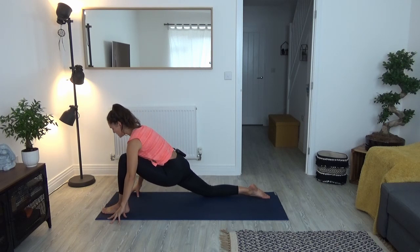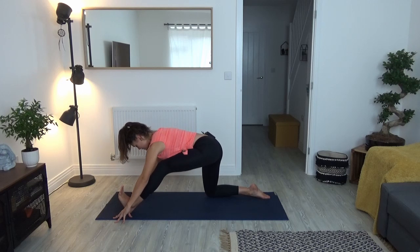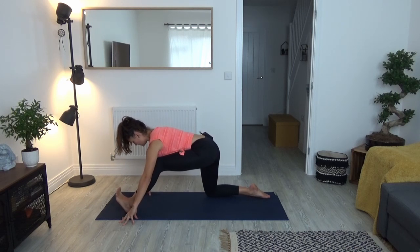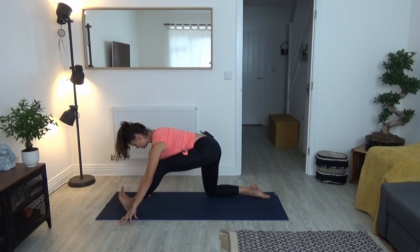Frame your front foot. And for half splits, lift the left toes. Lift your hips and bring them all the way towards the back heel. This front leg doesn't have to be straight, but you can try to extend it as much as you possibly can. Flex the foot fully, so the toes are looking towards you, and bring your left side of the hip back towards the center. Sometimes we tend to tilt over to the right.